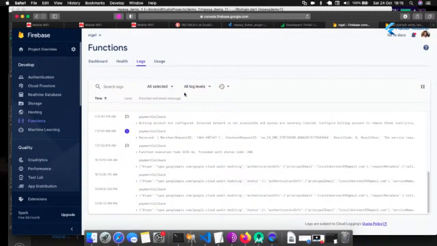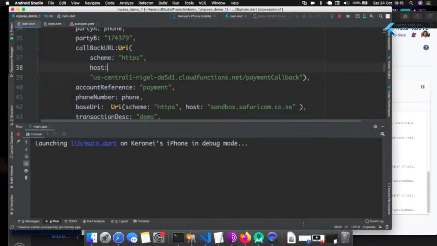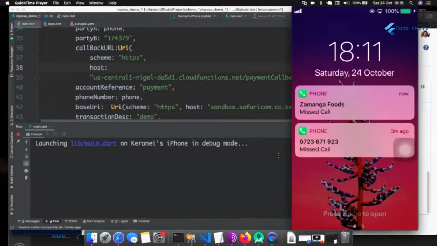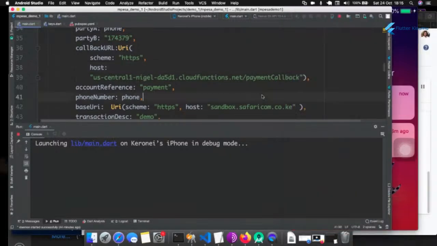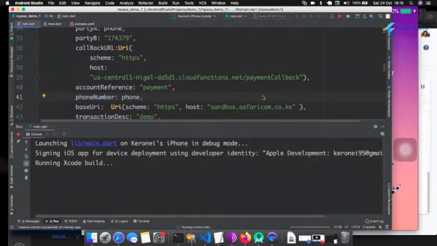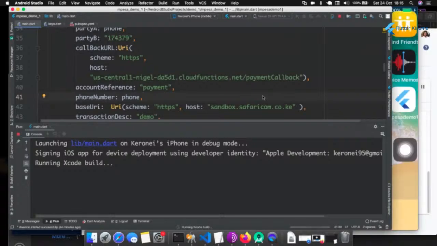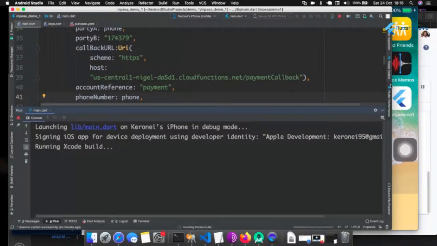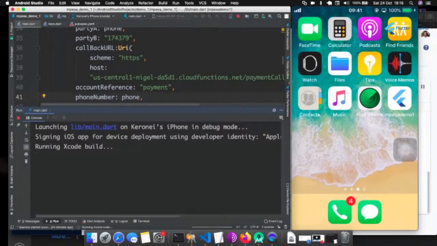So I'm not sure if I can clear all the logs. Yeah. So we'll be watching any new response here. So let's run the app. And we bring over this one here. And yes, finally we are getting done. So once this build is done, we'll watch the response, and then that is it.